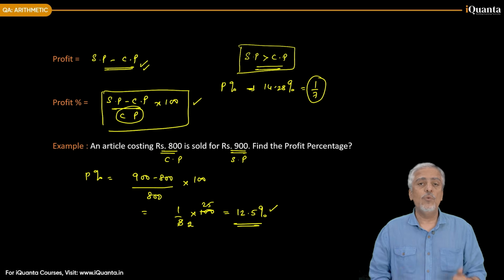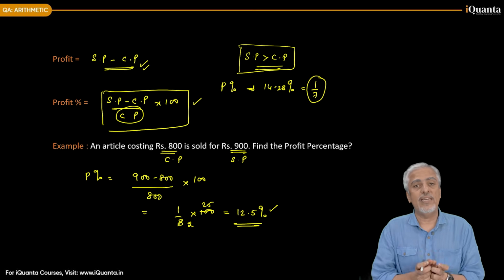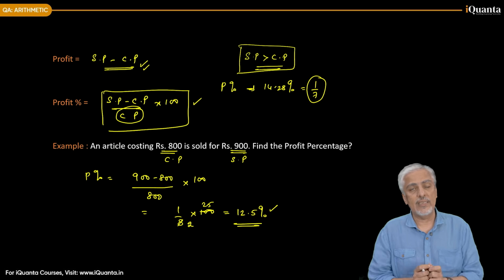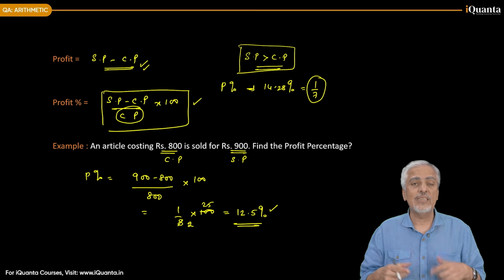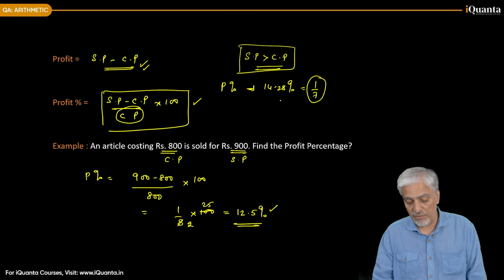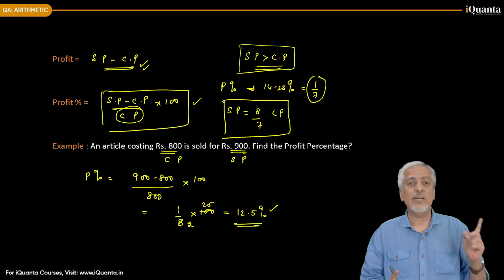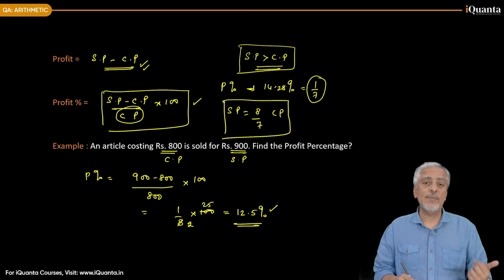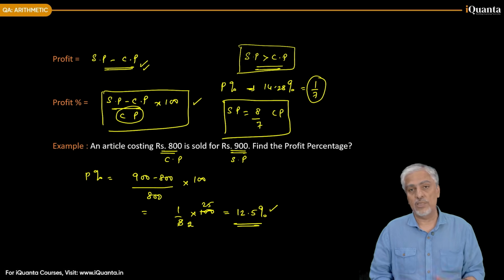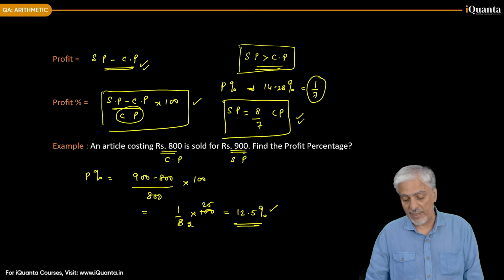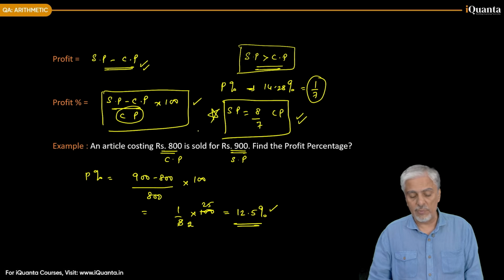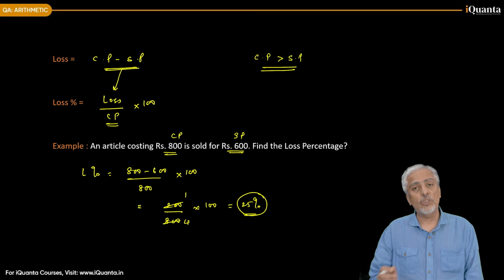What two terms does profit relate? Profit will relate selling price and cost price. So if there is profit, your selling price is more than the cost price. So if the profit is 1 by 7, I should be able to write that the selling price is 8 by 7 of the cost price. How does that 8 by 7 come? Same as what we have learned in the chapter of percentages. If you haven't seen the percentages videos, you should first see that and come back to this. So 1 plus 1 by 7 becomes 8 by 7. This is the relationship we will form in a lot of questions whenever percentages are given.